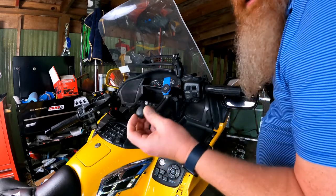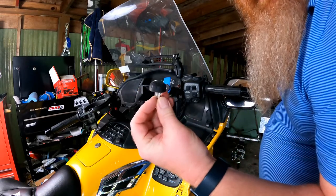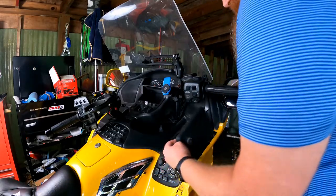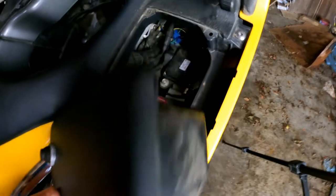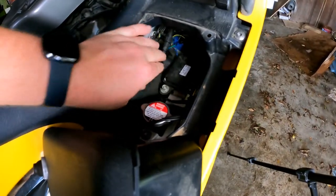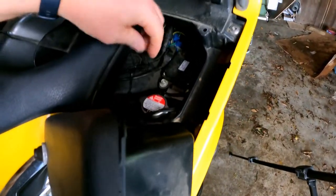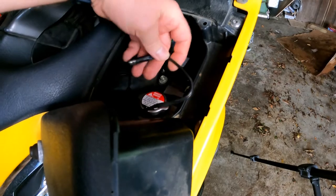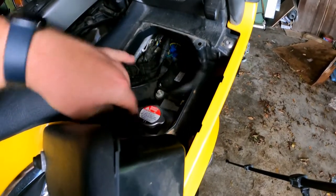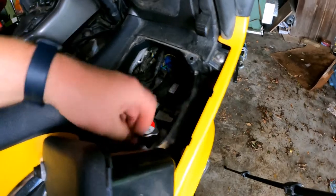I'm going to use my handy dandy knob key — I've got a separate video for how to make those. Alright, so I have the pocket moved out of the way. You can see some of my LED lighting wiring in there. I have LED headlights and low beams, but right around the corner in here I have this SAE plug.